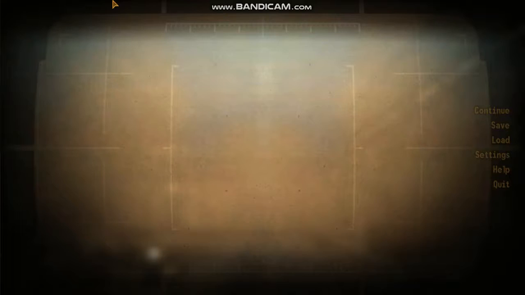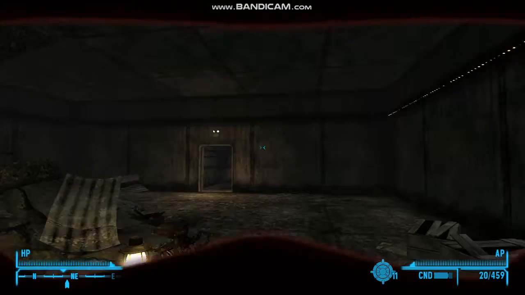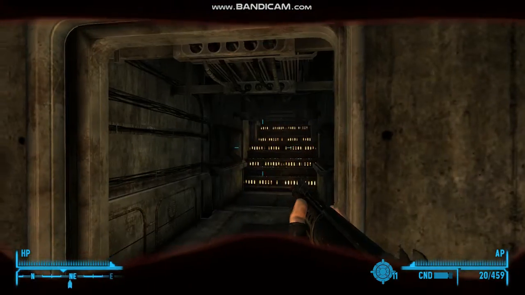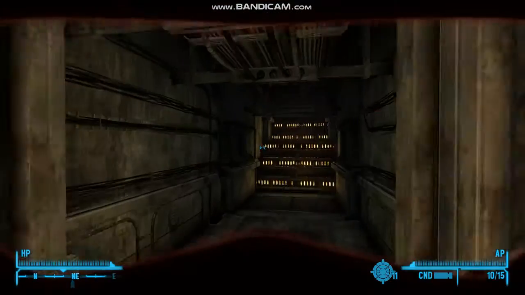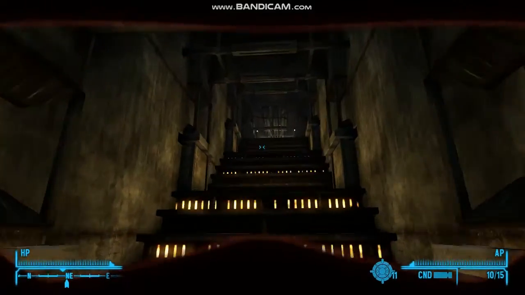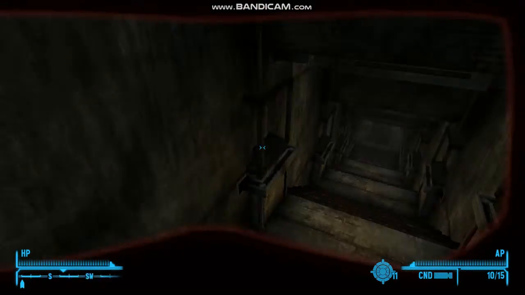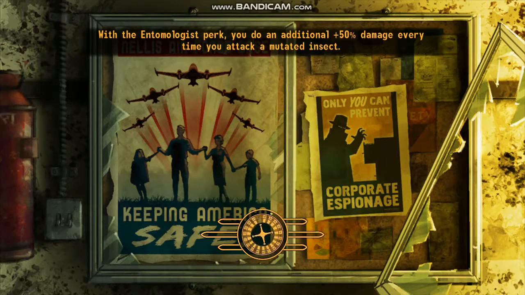Oh crap, hold on. There we go, that's better. So as you can see, I only got this thing. Let's try out the Watson rifle. It's a pretty good rifle, actually. Not 15 ammo, though. I'm sure there was more in there. Am I wrong? Oh, whatever. Hidden Valley Bunker. I'm exiting the bunker.